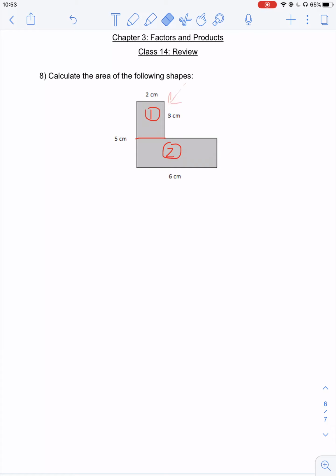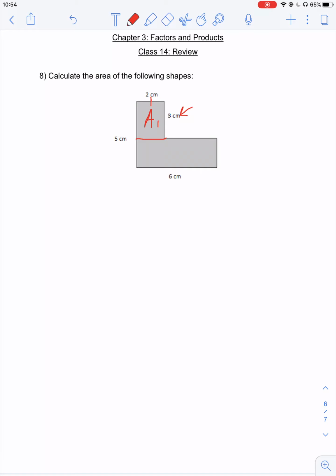Or what you could also do is close the rectangle this way and then find the area of this rectangle. Let's just call this 1 and this one separately. Find the area of 1, find the area of 2, and just add them up. That will give you the total area. It doesn't matter how you do it. I'm actually going to do what I initially did because I think that might be a little bit easier. The reason it's easier is because I know that this side is 2 and that this side is 3. So I can easily find the area of, let's call this, A1.